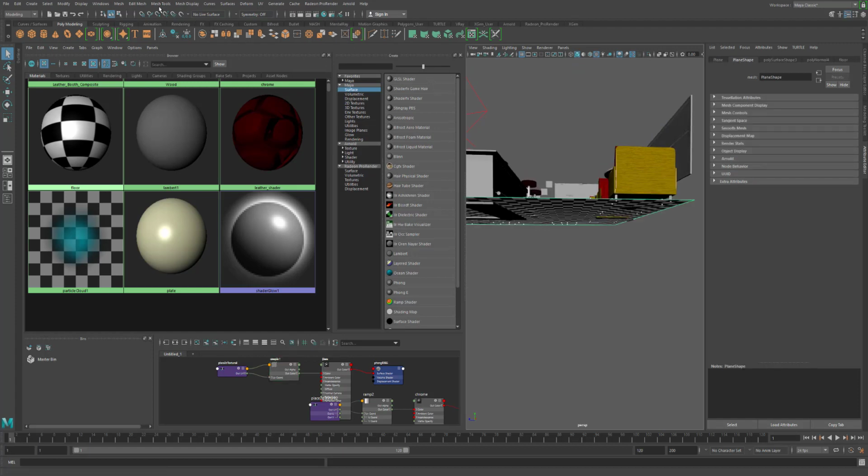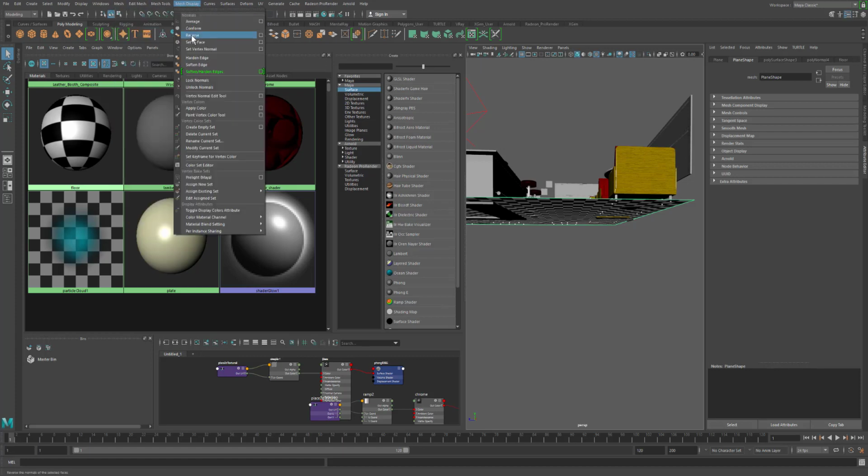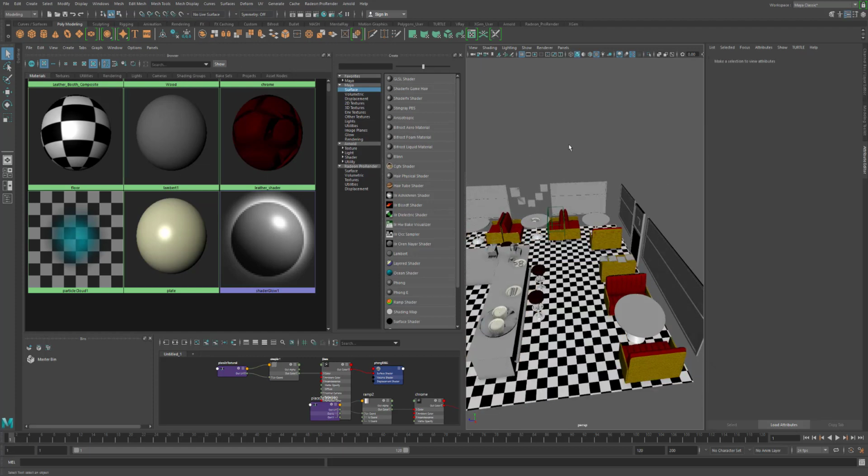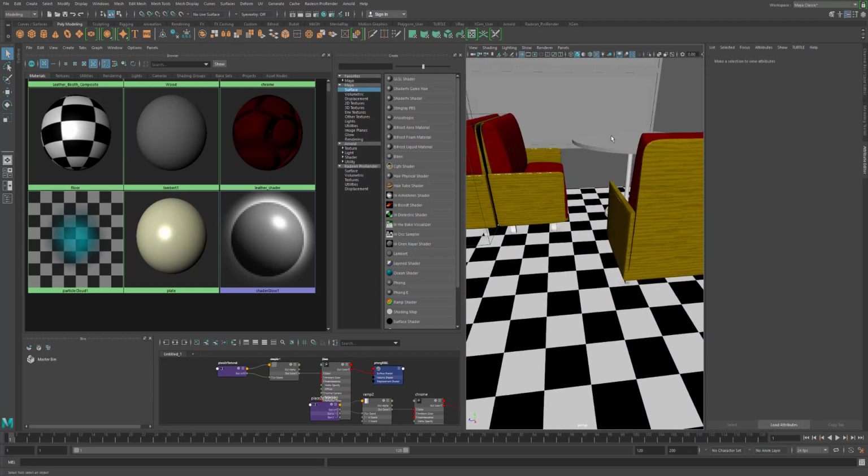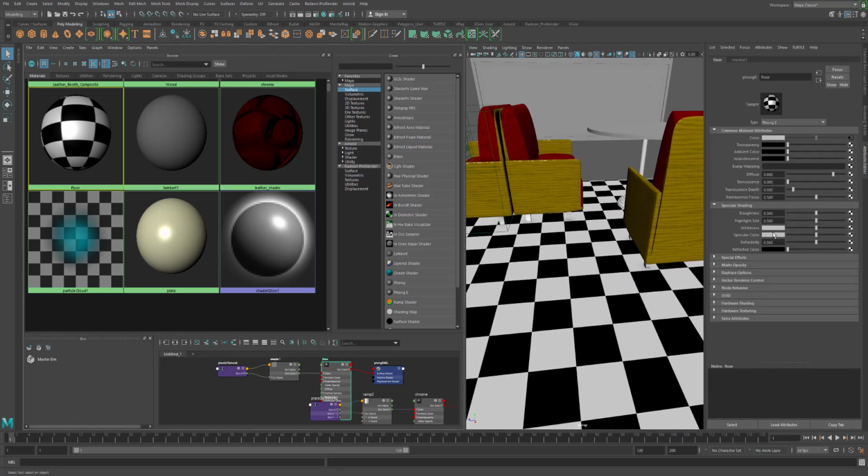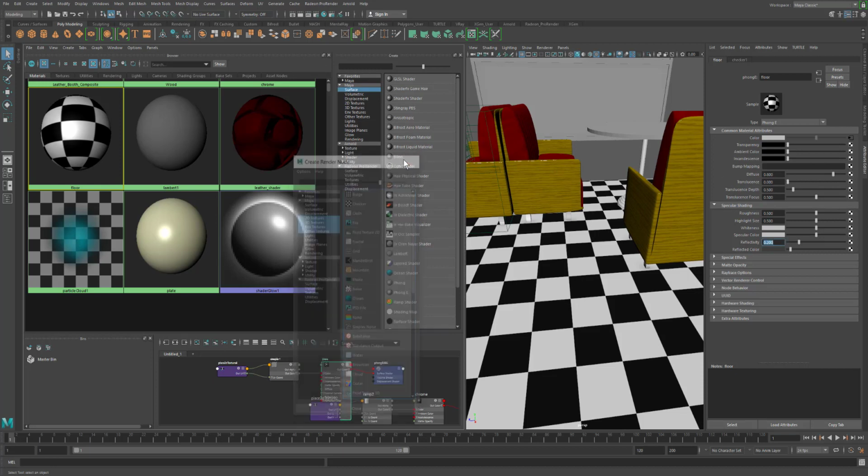Yeah, this is still reversed, looks like, right? So let's go in here and see. There we go. Facing the right way. That's pretty good. Let's look at this Phong. Let's turn down the reflectivity to like 0.2. And the reflected color that we put back out, let's not do black. Let's do a little bit like this. Roughness is good. Translucency, or transparency rather, is fine. I could do a bump map on this, but you know, maybe I will not do a bump map.